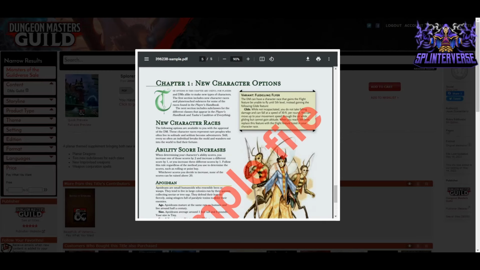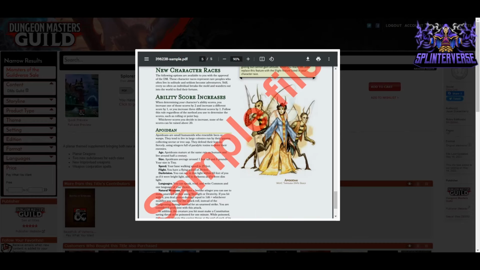Love that. And then there's a variant, the fledgling flyer, where they have a glide ability. So they have flight. While not incapacitated, you do not take falling damage and can fall at a speed of, not flight, but gliding, I should say. You can fall at a speed of 30 feet per round. You can move up to your movement speed through the air while gliding, but cannot gain altitude. When you reach 5th level, replace this feature with the flight feature. Okay, so they do get flight. All right, I love this art.